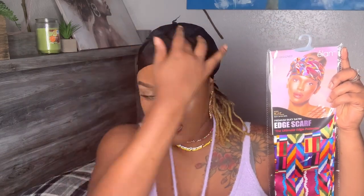The next one I got is not the same brand. This one is a different brand. It says it's an edge scarf, premium silky satin, the ultimate edge scarf. So I guess it's not an all over scarf, it's an around the perimeter type of scarf. It says it's perfect for keeping your edges smooth, neat and in place, especially recommended for lace front protection. I needed that. But I love the print again. You see, this is what I'm like, bright in your face. That's my style.